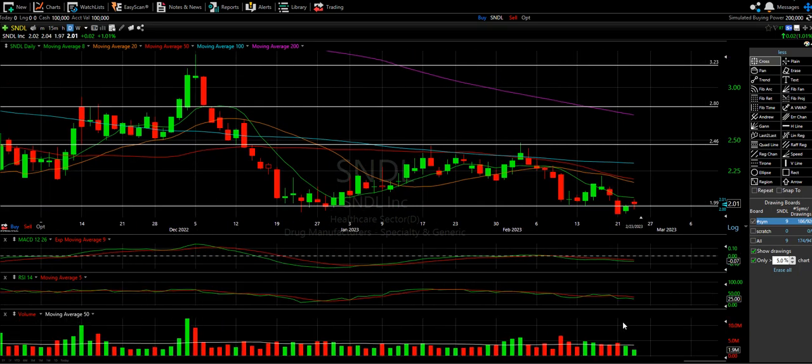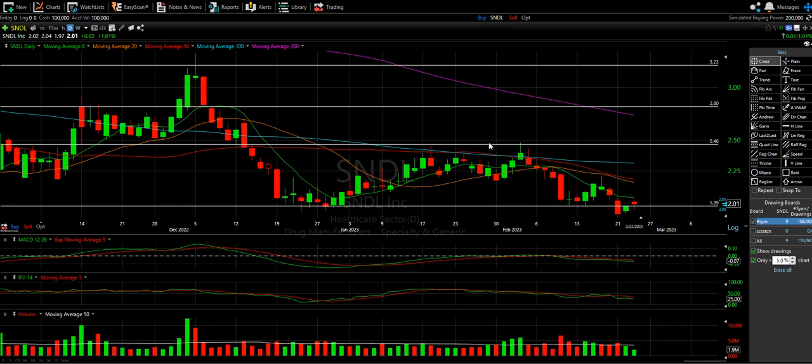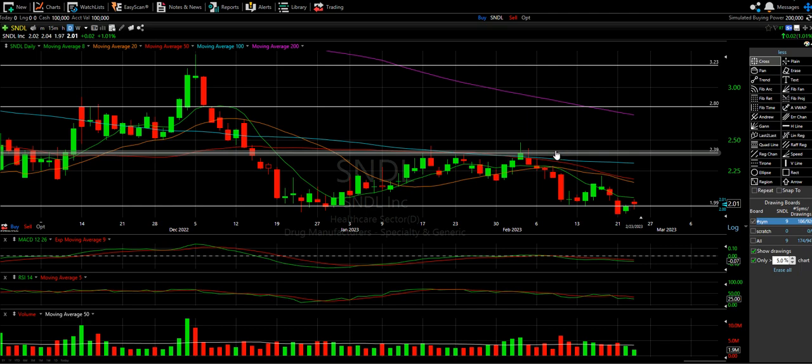I'm not here to hate or anything, but personally, I would not touch this stock until it got over the 2-2 candle at roughly 240. At that point, I'll probably just wait for this line, right? But no, I think what I'm actually going to do is lower this to 240, 239. That's fine. This is where I would enter this stock, and I'm not even going to set an alert on this video because we'll do it as we get a little closer and maybe we start breaking. But I would not touch it. I wouldn't even touch this from here to here, or from here to here, right? I just think it's way too noisy, and I'd much rather be on that side.